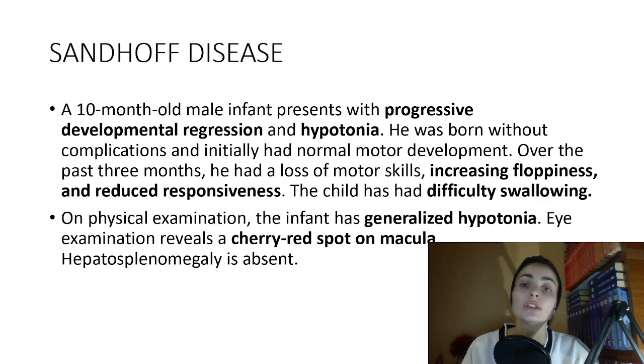So this patient was also developing normally but has developmental regression now. Floppiness means muscle weakness, whenever the patient has inability or decreased muscle ability to move. So floppiness is when the baby is staying passive and not moving. Generalized hypotonia is basically a medical term for floppiness. Generalized means all over the body, and hypotonia means decreased muscle tone.